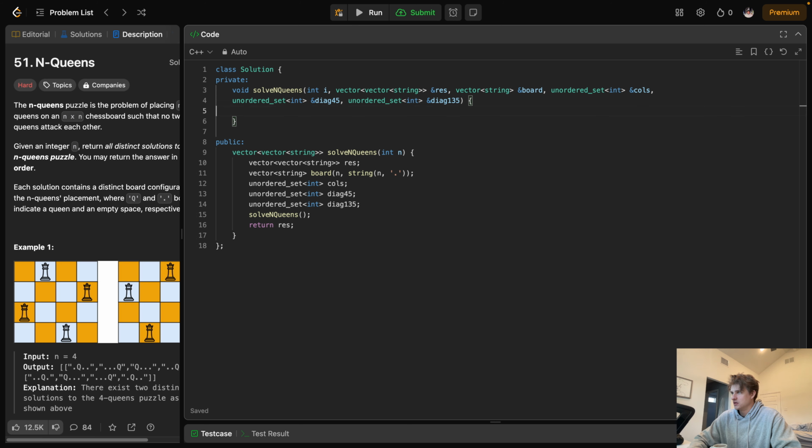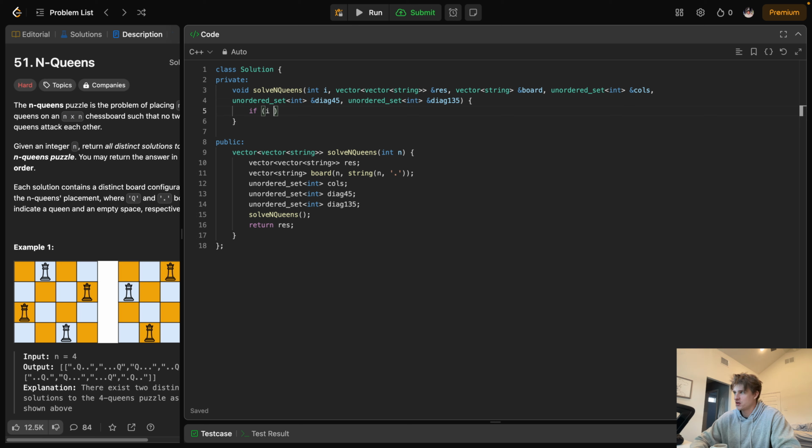So let's see. First thing we want to do is check if we're at the final row, right? Because if we've made it down to the final row, we basically know that we were able to place n queens, right? We were able to place a queen on each row. So we need to add this board to the final result.